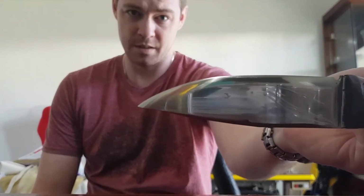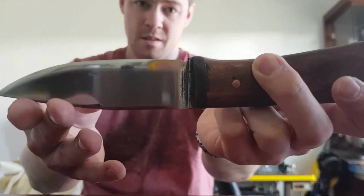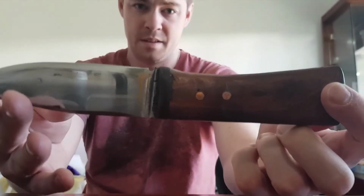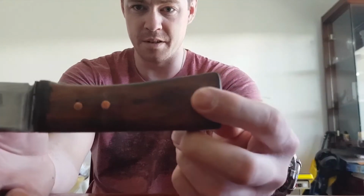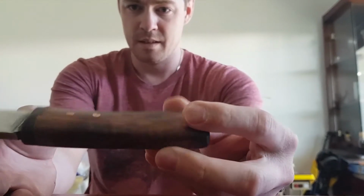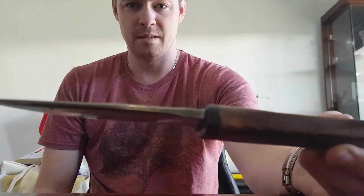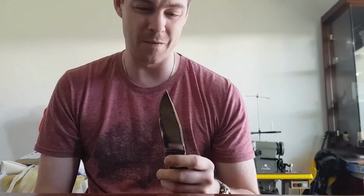So, starting from the tip, hopefully it'll actually focus. And there you have it. Leather bolster, copper pins. It's a partial tang that's been pinned into the handle, so the handle is one solid piece of wood. There's no seams. And yeah, I think you'll agree that it's a vast improvement on my first one.